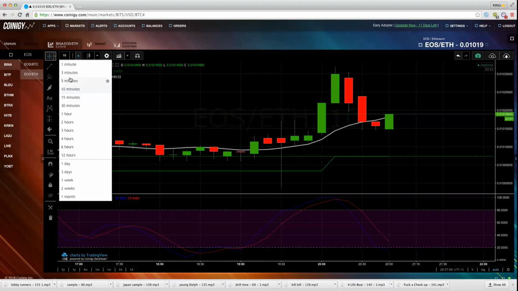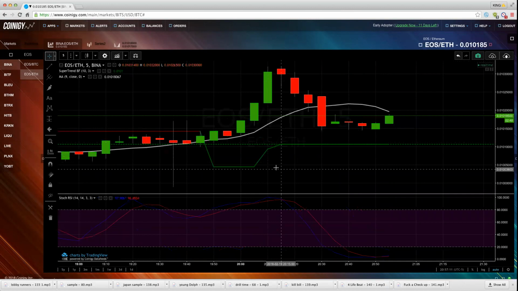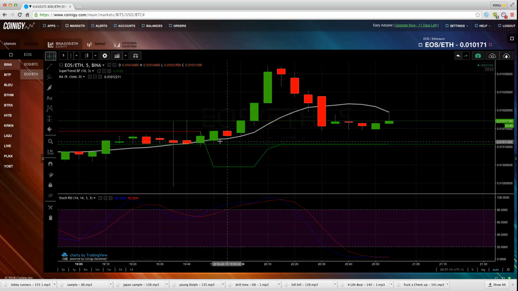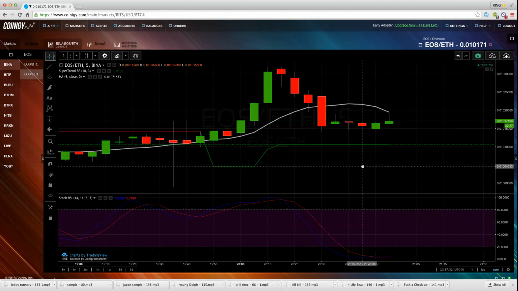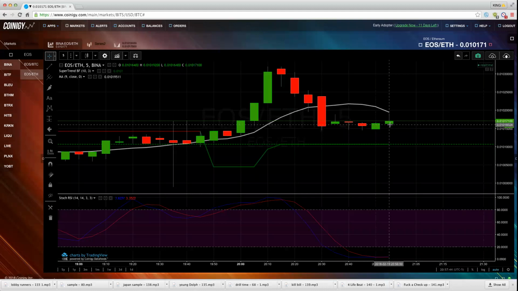All right, so what we're going to do right now, let's just watch EOS for a second. We just came up off of a nice buy order, a nice trend change, I'm sorry. And this is lining up pretty nice for a break on the moving average, but it hasn't been confirmed just yet. Let's sit back and watch the 5 minute for a second. If you look over here to your right, you have 2 minutes, 17 seconds left on this candle before another 5 minute candle starts. So let's just watch the moving average and what it does.